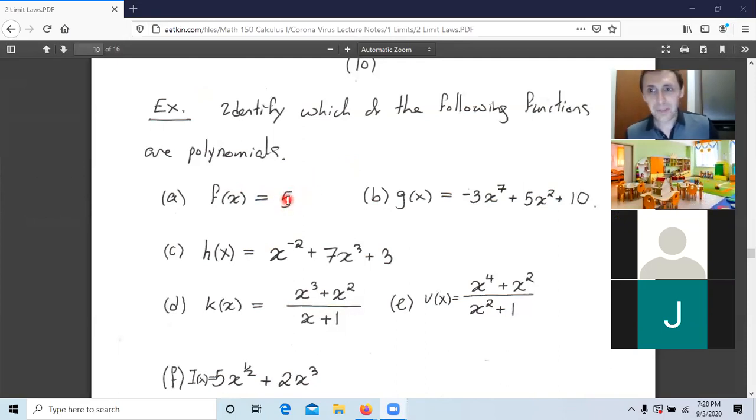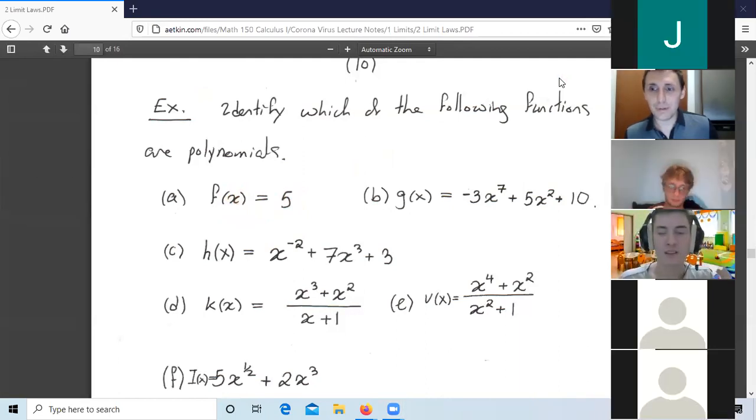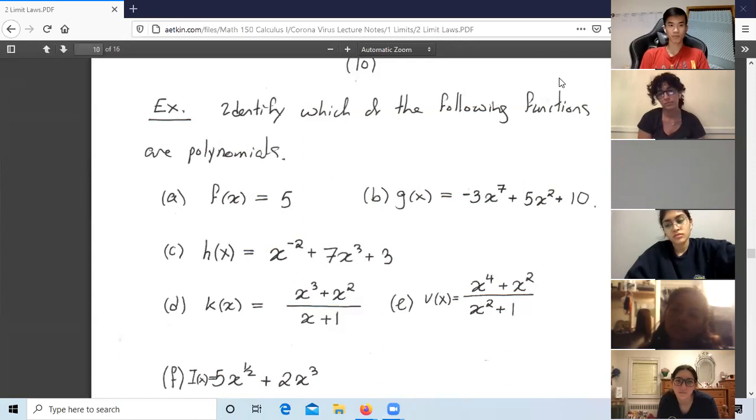So, good, guys? Is it like any equation that has a variable or coefficient, something like that? So simply, can I express the digestion of any input into 5 using only addition and multiplication? Can I do that or not? If I cannot do that, then it's not a polynomial. If I can do that, it is a polynomial.